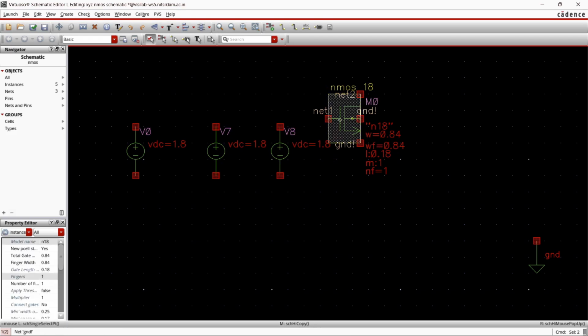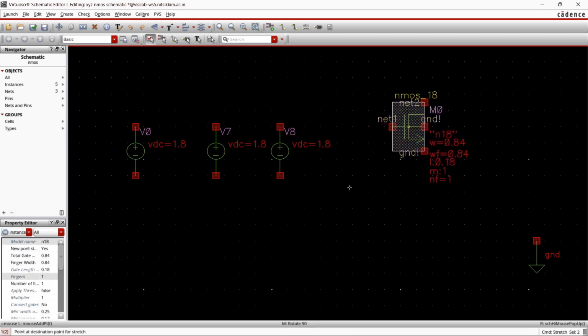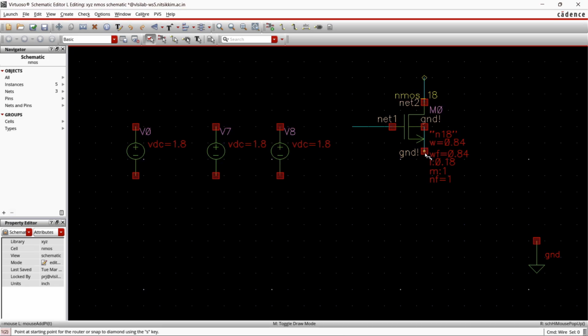Now, to connect the components, you need to draw wires. To do this, click on the starting point of the wire and extend it to the desired endpoint. To finalize the wire connection, you can either double click at the endpoint or press the escape key on your keyboard after a single click at the endpoint. This will properly terminate the wire connection. Similarly, I will connect all the terminals with the wires.